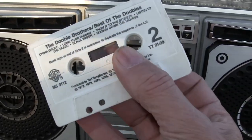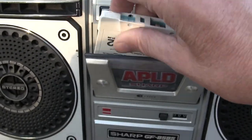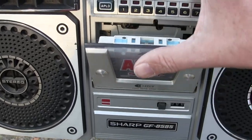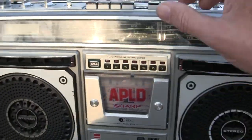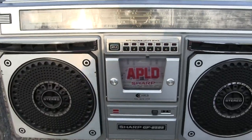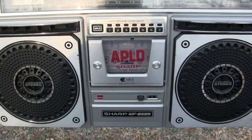Okay, so here, we're going to play this. China Grove, there we go. I had it on the wrong side. That's why it wouldn't play. Okay, hit play. Now it's rolling along. Yay! You try and do this. Okay, so.